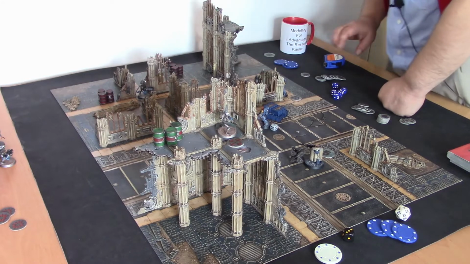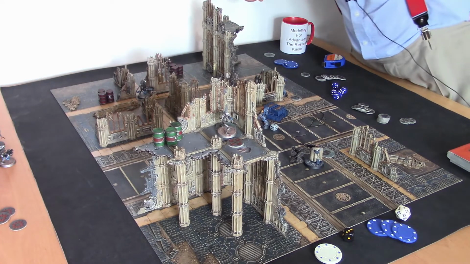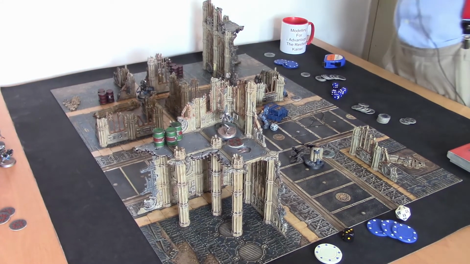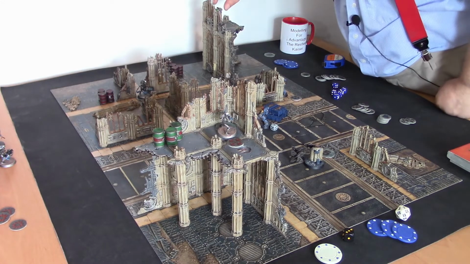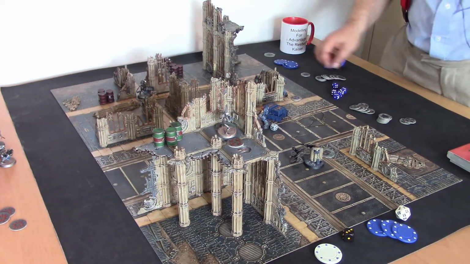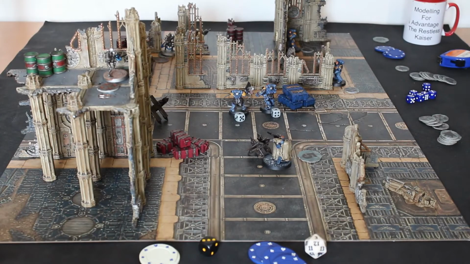But he's still within range of the objective, although that doesn't matter terribly. And I need to decide about this chap here, who is running out of things to shoot at. So I think he's going to have to move. Oh no, he can shoot that flayed one down there. So he will shoot that flayed one down there, because that flayed one is causing me a lot of problems. Alright. Right, so shooting, I shoot first.